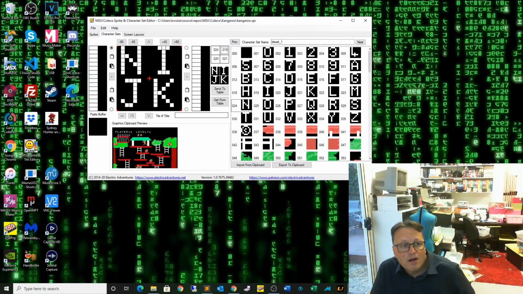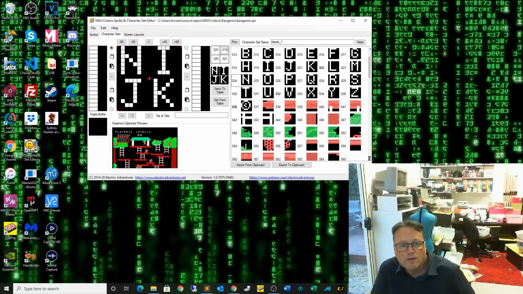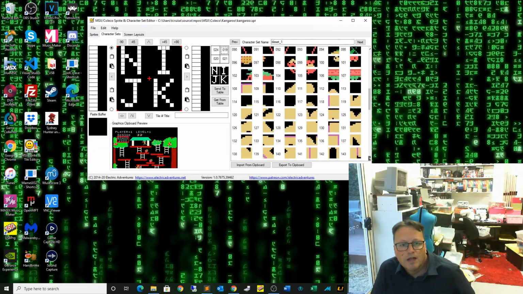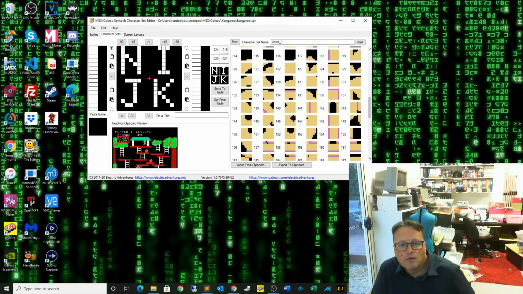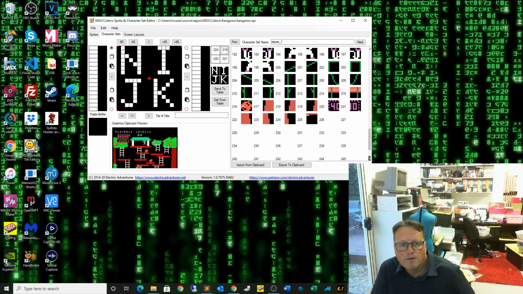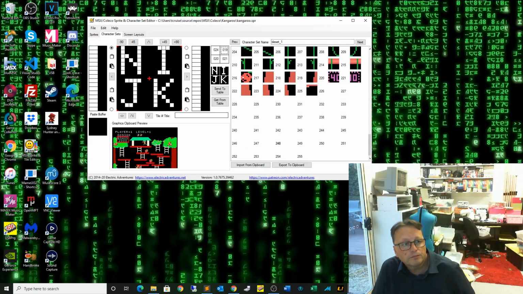Now into our character sets, I only have the one character set here. As you can see, I've got all my letters and numbers up the front, and then I get straight into the tiles that I'm using. I've designed them individually. And then I even have the Kangaroo title in there as well, and I've slowly added more shapes as I've gone through, and I've still got room.